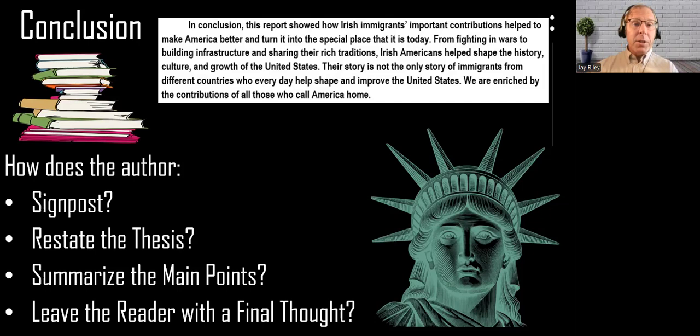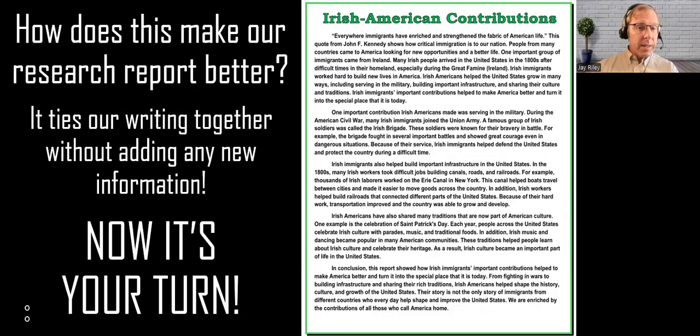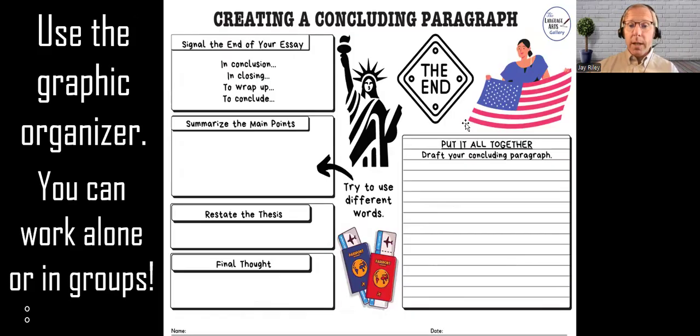So, after you go through this with your students, you can then show them this graphic organizer, which is going to ask them to create those different parts of the conclusion. They can choose an expression to signpost, summarize their main points, restate their thesis, and then leave a final thought. And then they can put that all together in their concluding paragraph.